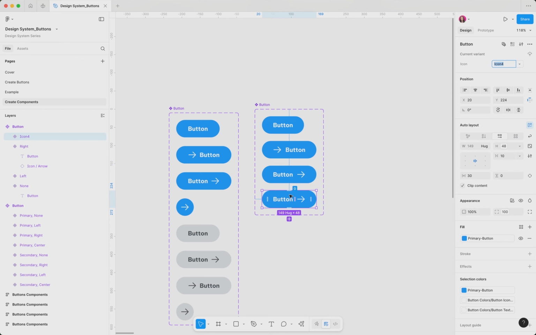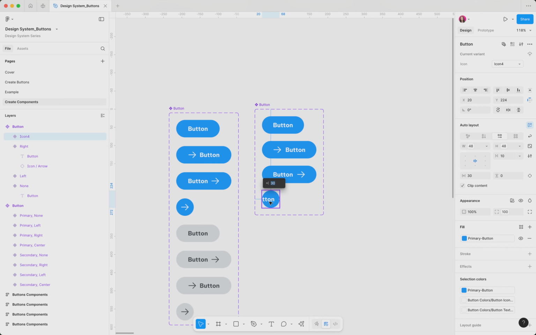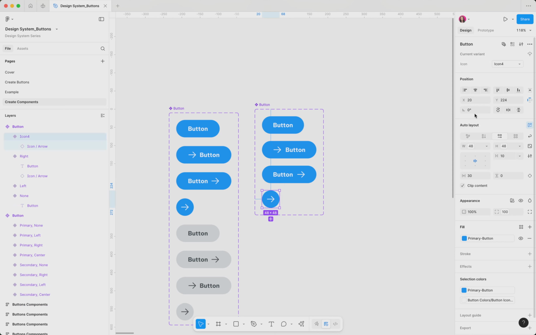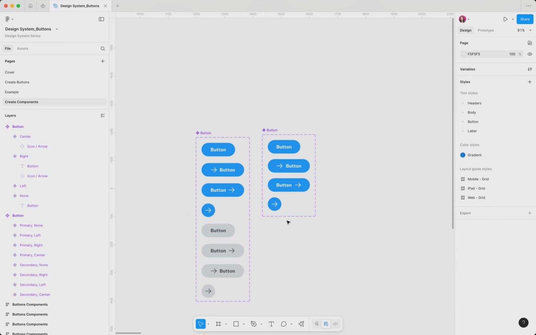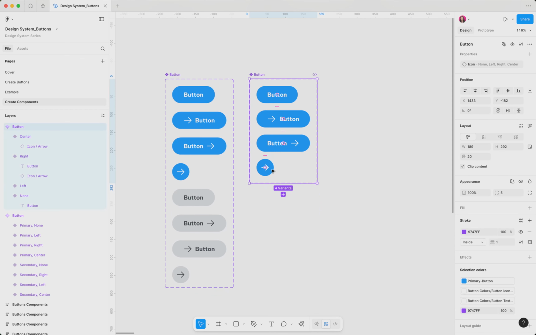And then lastly, we're going to do a circular button, and what we're going to do here is apply the height of button size of 48, and we're going to apply the same height of button size 48 here. We're going to get rid of the text, and therefore only the icon remains, and we're just going to call this icon center. So we have the 4 buttons already created for our component set, and then we want to create the secondary buttons that are shown here as well.